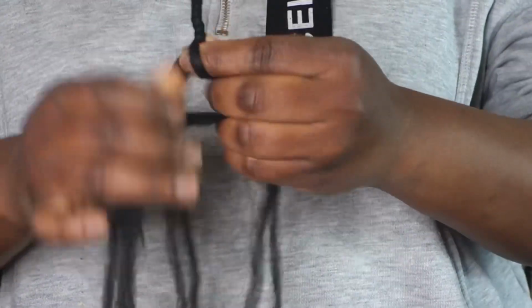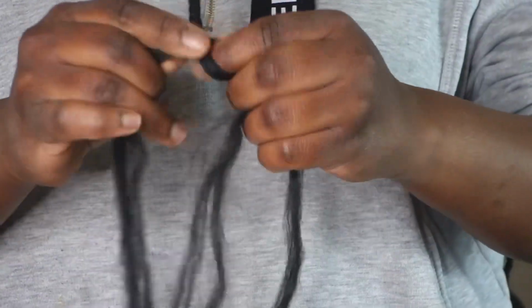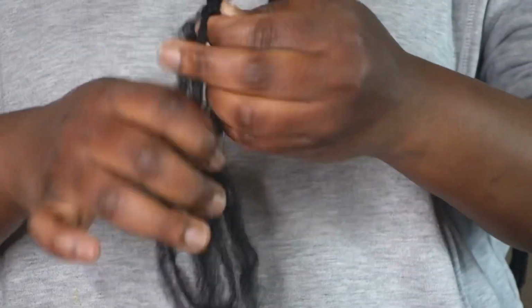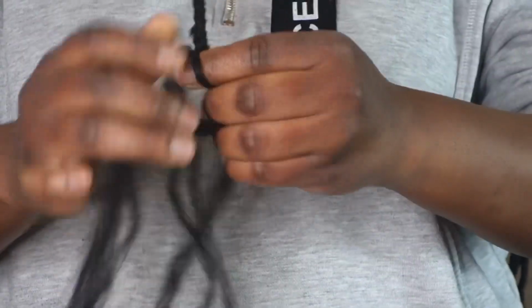So this is how I finished the tip. I braid the tip. Then you're going to see how I locked the tip. Very easy, nothing special.